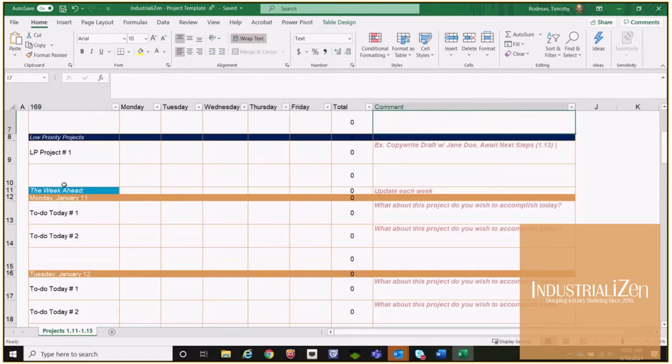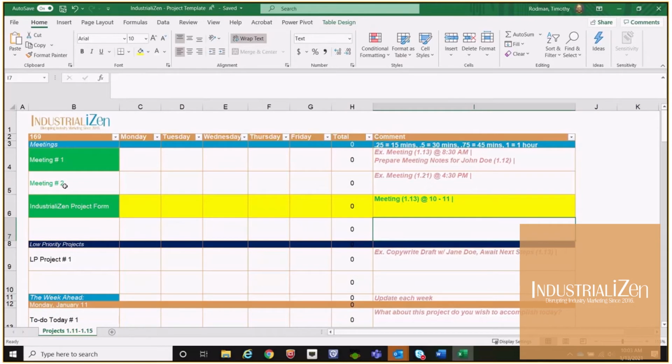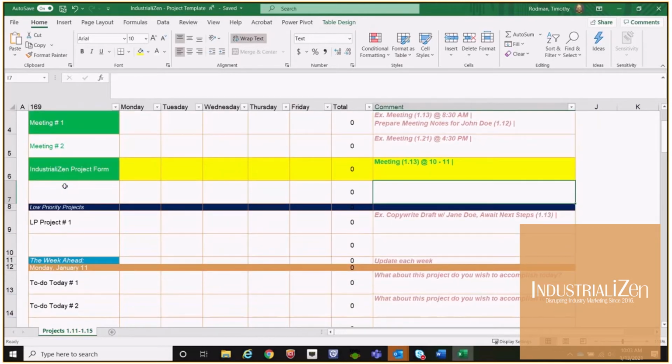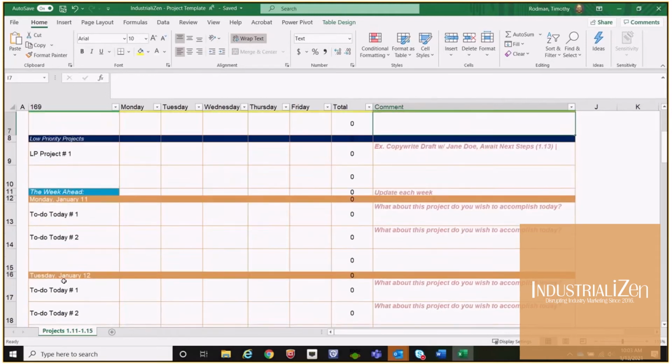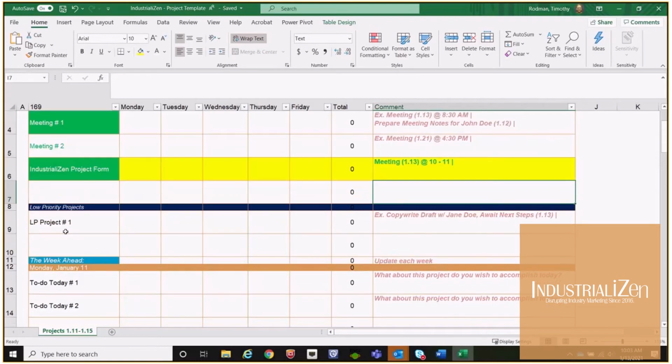Moving on, this template is interchangeable for everybody. The fact that I have low priority projects as my next item, you guys can move around if you'd rather see what you have for the week ahead. But this bucket really serves because we all have projects where we've done everything that we need to do up until a given point, where it's on somebody else's turf. You've done everything that you're required to do. Now you're just waiting for someone else. Whether you mark that as done, or if you're like me and want to keep track of it from there because it's going to come back.